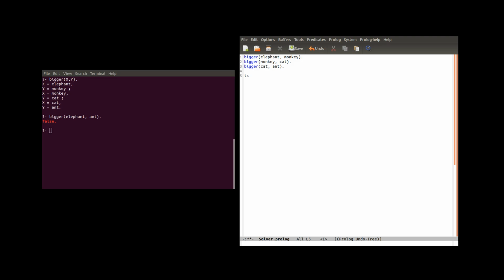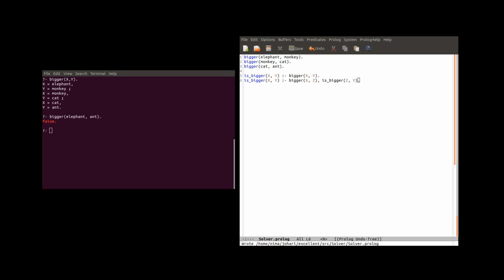And the way they write it in Prolog is like this. They say, well, x is bigger than y if we immediately know that the relationship based on their facts holds. Another thing is that if we can find something in between so that we can take one step from that, so let's introduce a new variable, and then is bigger holds between z and y. So we break it down into smaller steps.